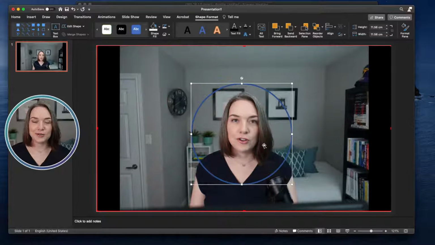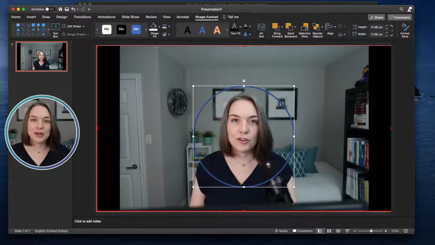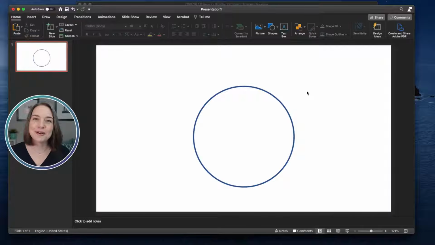So I'm going to use this circle as a way to see what part of me do I want showing in the circle. And you can kind of move this around and adjust it. So let's say that I want generally to be here. If I want a little more room, I can make the circle a little bit bigger, but this is actually very similar to the circle that I have right now. You can see that the V on my shirt is sort of at the bottom and there's not a lot of room around the top. So this is what I'm going to choose, but you get to choose what works for you. Once you've got that positioned, you can actually just delete the photo.